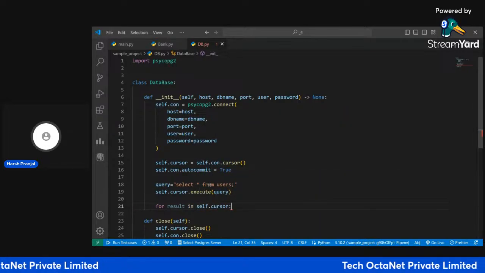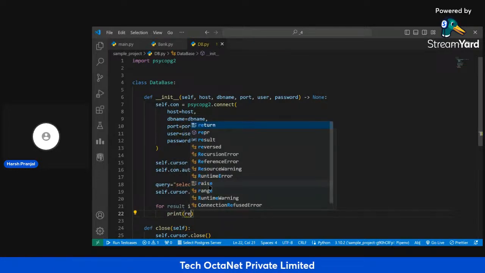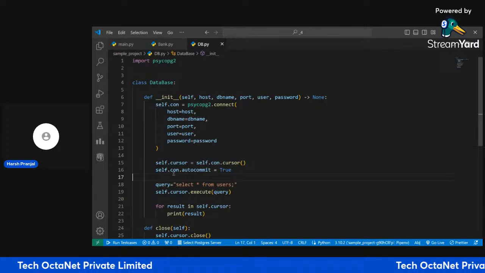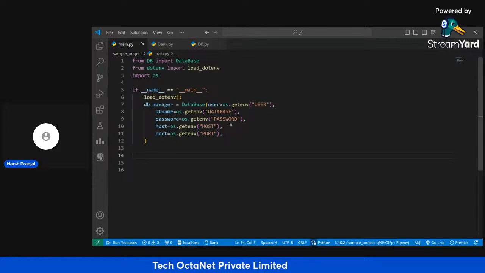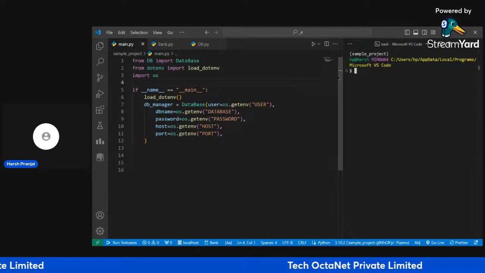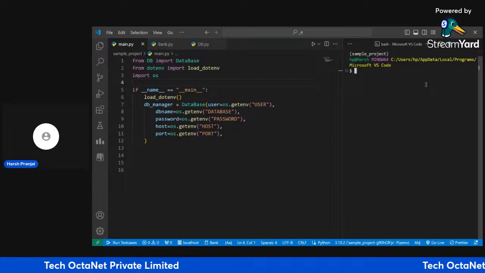That result will be returned to this particular cursor, right? Let's try to print this result. Okay. Now, just give me a particular time, guys, instead of getting, where is this database name. Okay, let's try to execute python .py.